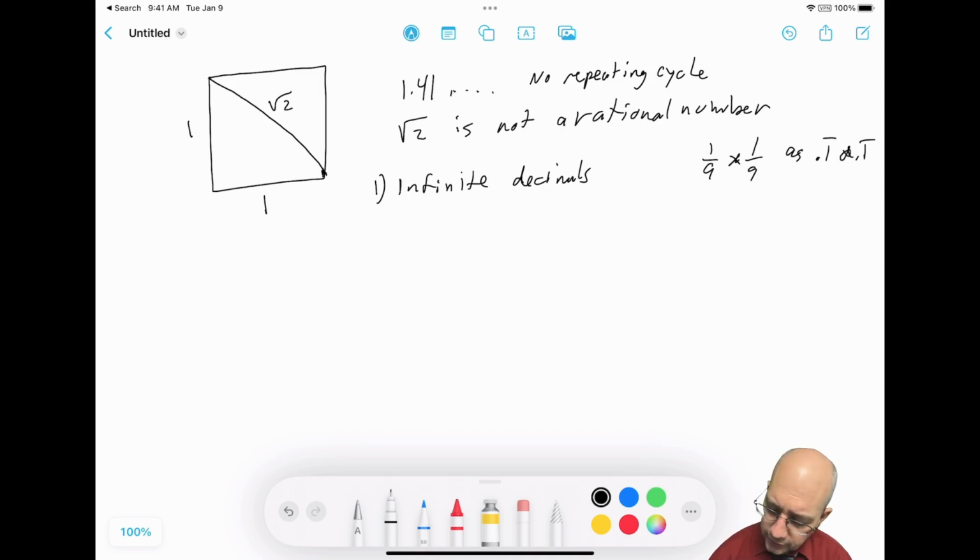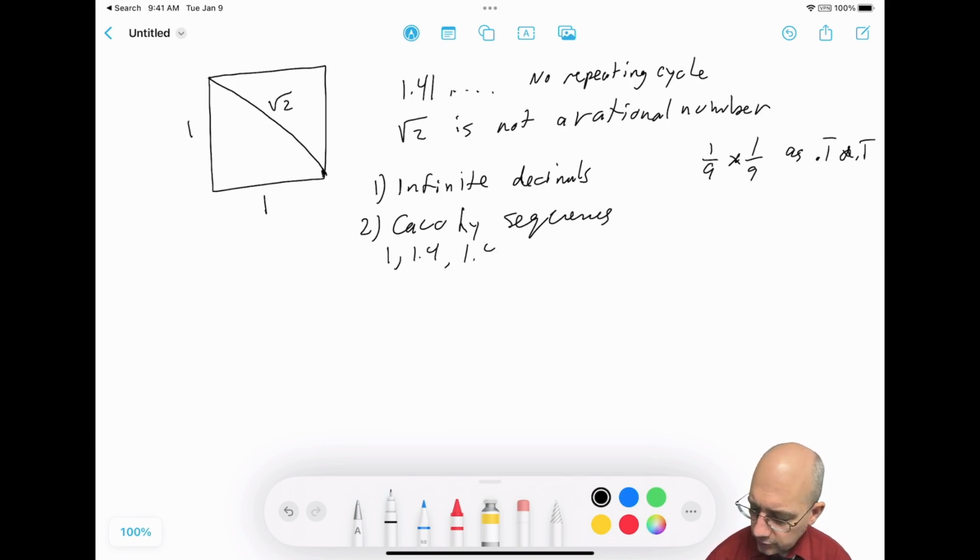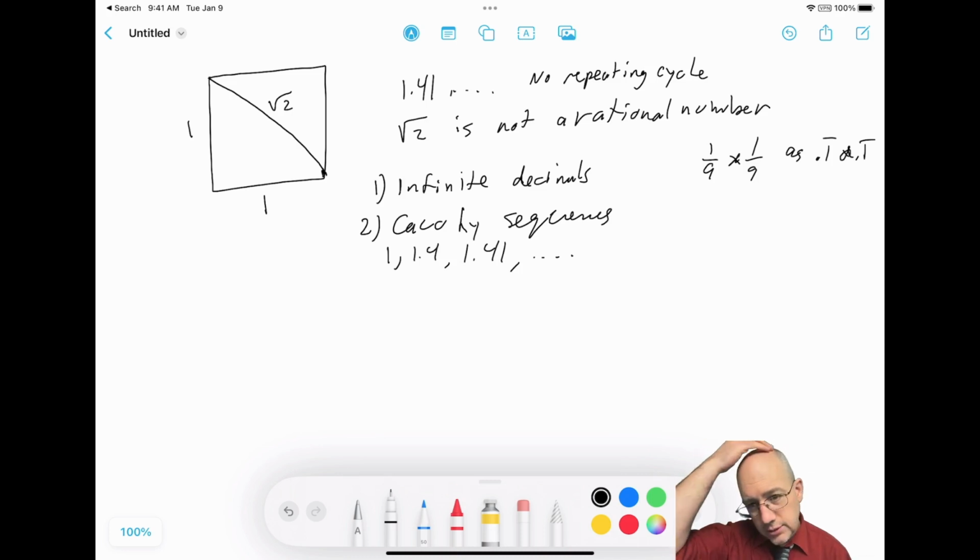Moving on from infinite decimals, we have Cauchy sequences. This would be kind of like saying, okay, we're talking about the square root of 2. We just have a sequence of numbers that eventually becomes the square root of 2. And so real numbers would be the sequences. This feels like a generalization of the infinite decimal thing, and on a certain level, it seems nice.